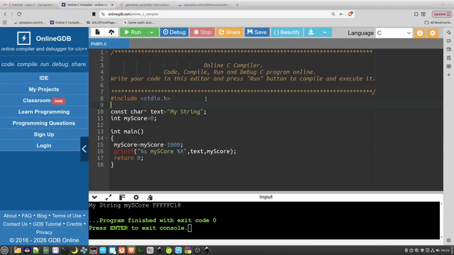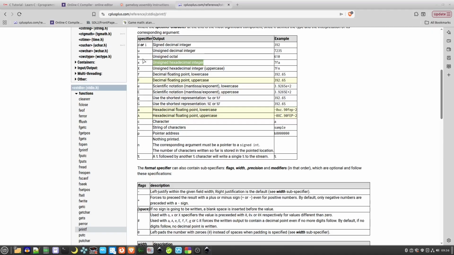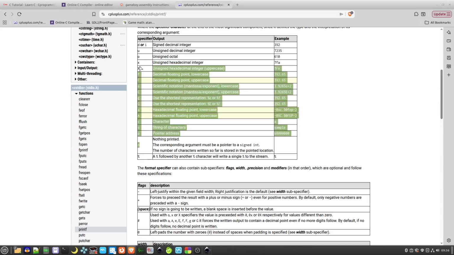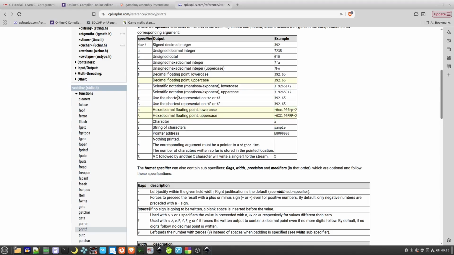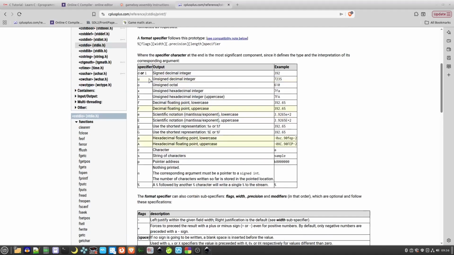I'll get to some more in a moment here. So these symbols here basically allow you to substitute symbols inside the string that you pass.